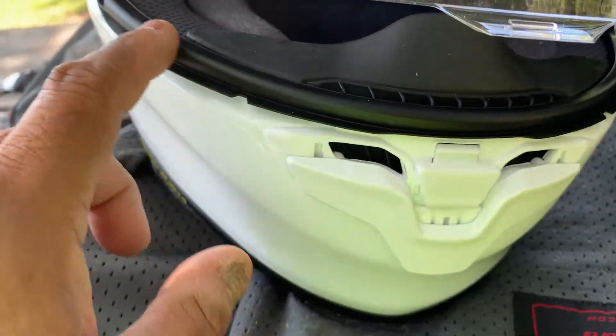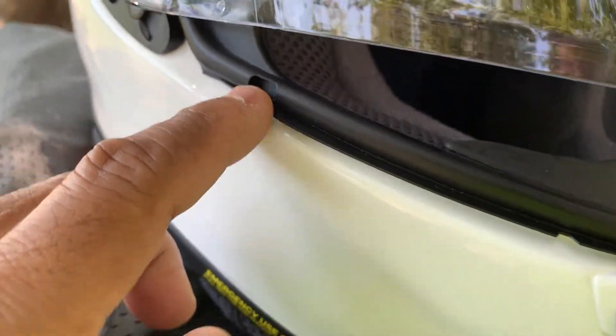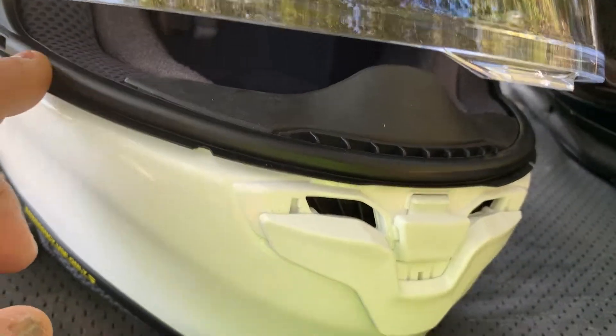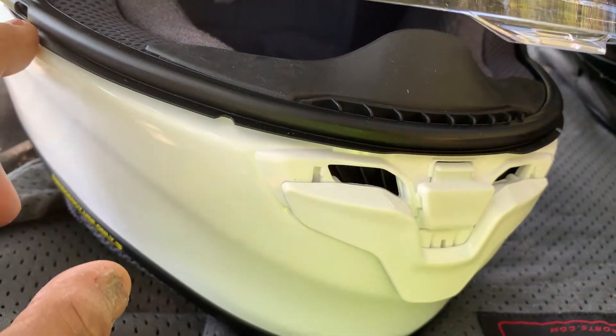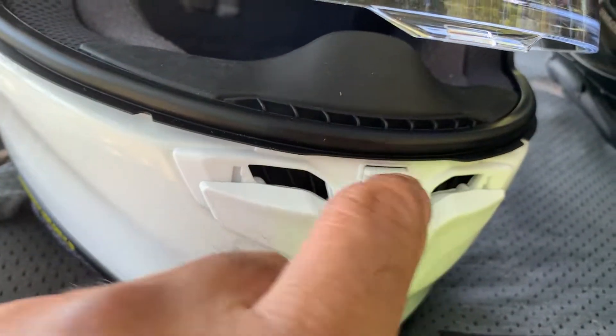This has come out in previous reviews by other people: it's got a completely new gasket. You can see there's a hole here — I guess for pressure release — and there's this different material here. I don't know what that's all about, but it's a completely different gasket design, and that helps with the quietness, I suppose.